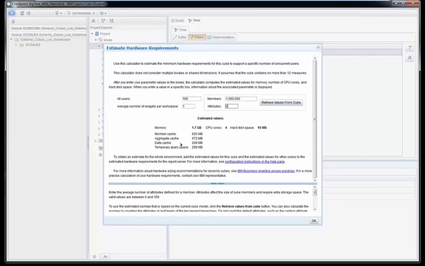I'm going to leave this screen up for a little bit. I'm going to show you, just to connect two dots here, what these values correspond to in the Cognos administration portal.